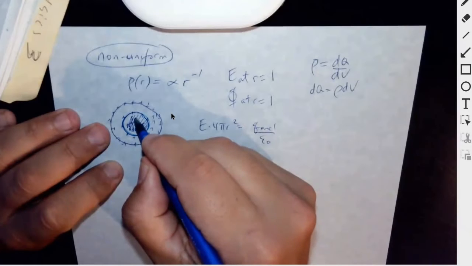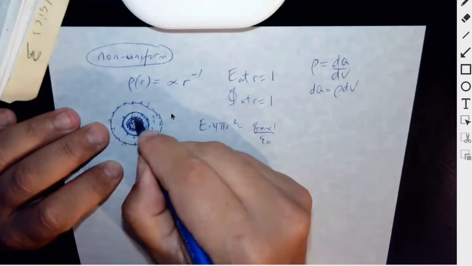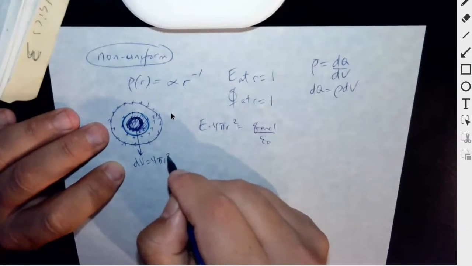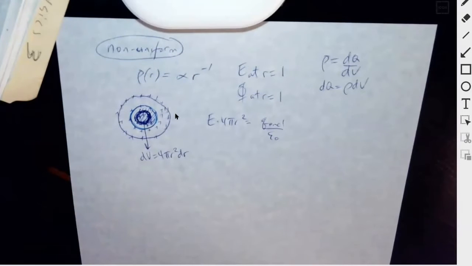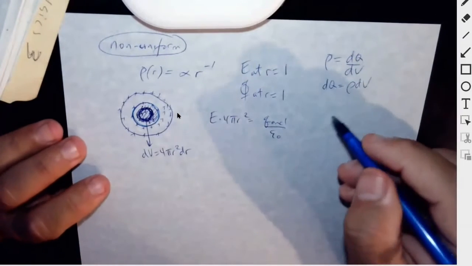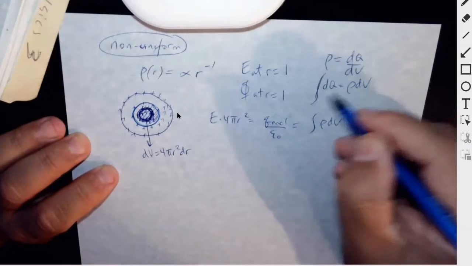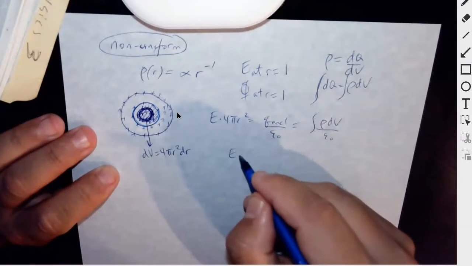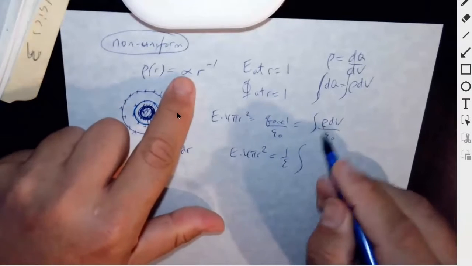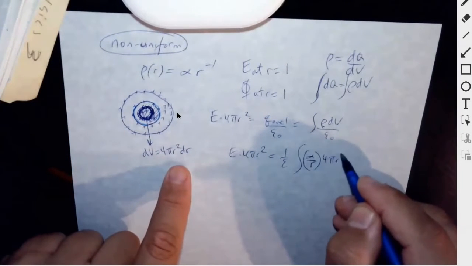So then you take volume spherical shells, and then dv of a spherical shell is 4 pi r squared dr. Okay, so it's the surface area of the sphere times the thickness. So then Q enclosed is going to be the integral of rho dv. Rho is going to be the function that I have, alpha over R. And then dv is going to be the 4 pi r squared dr.